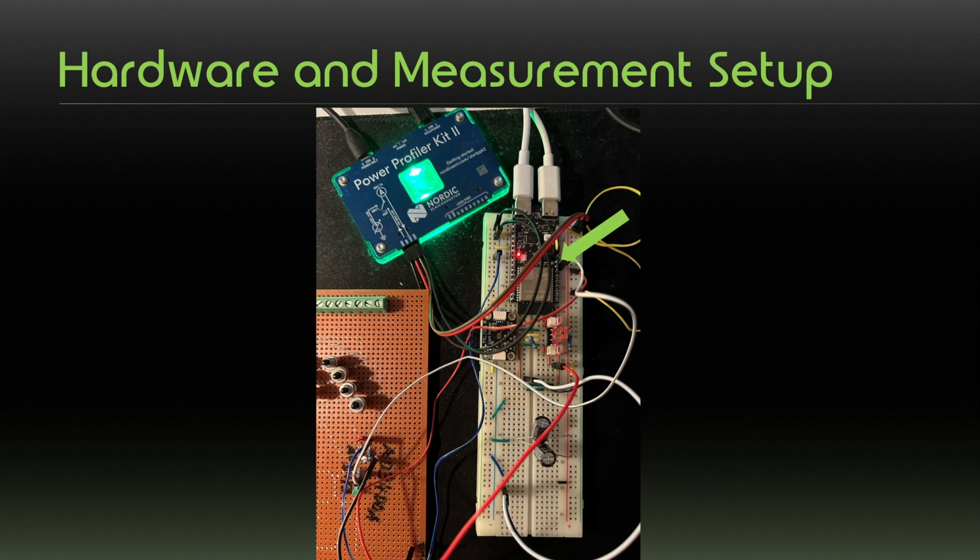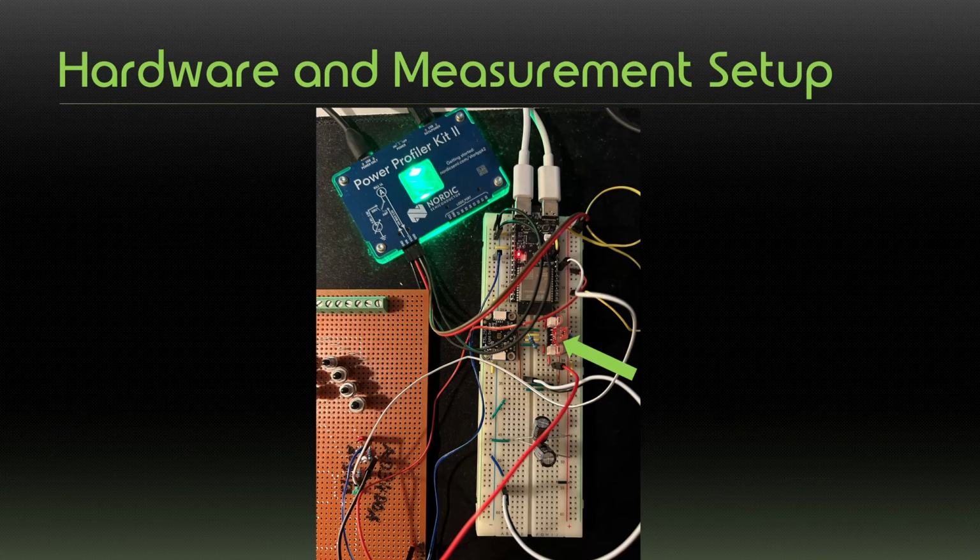So here we have the ESP32-C6, the power profiler kit, the temperature and humidity sensor from AutoLightSleep. No, actually that's the light sensor from AutoLightSleep, and the temperature sensor and humidity sensor is from AliExpress. And then down here we have the power switch that I have put together to turn on and off the 3.3 volts to the sensors. So let's look at some measurements.